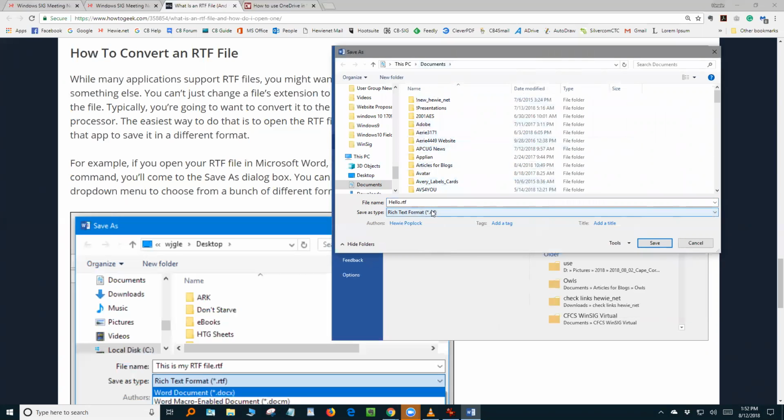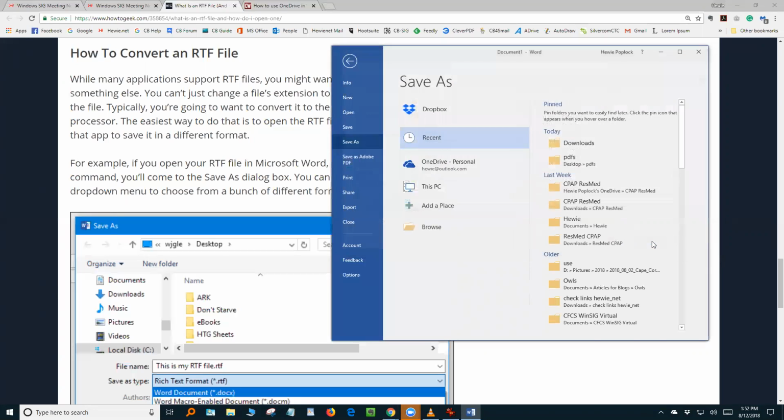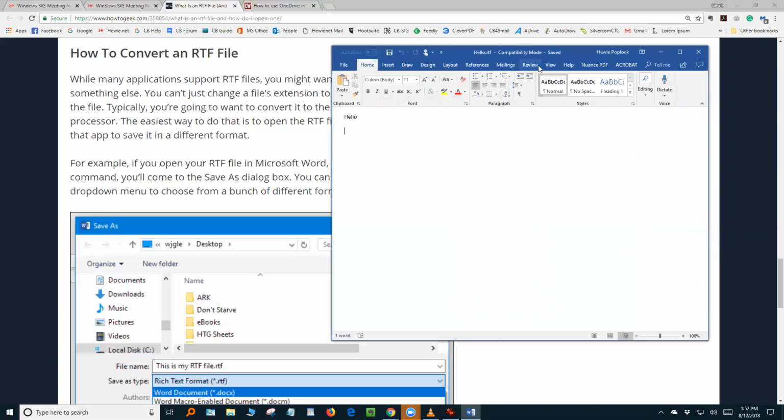So I take this file and save it to the Documents folder. Okay, so it's out there.